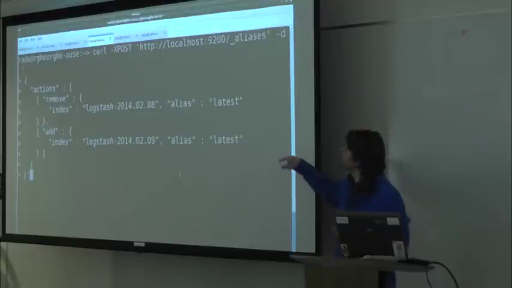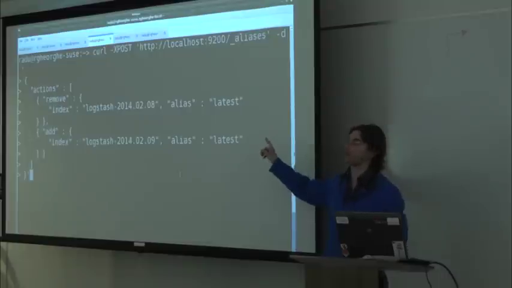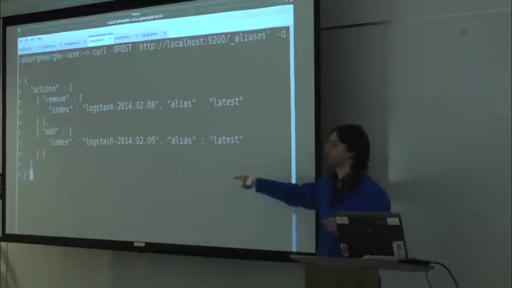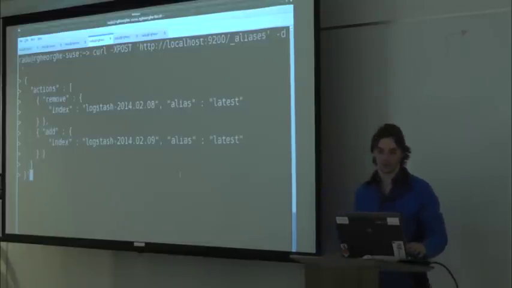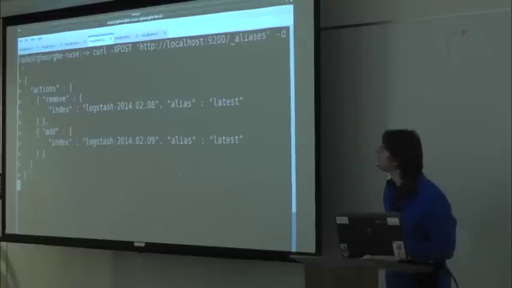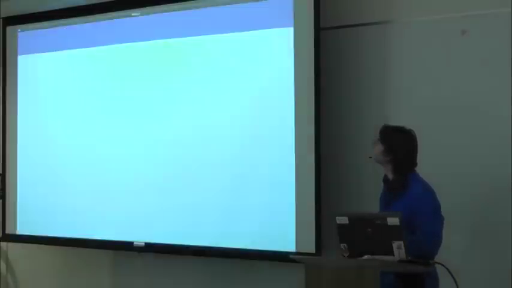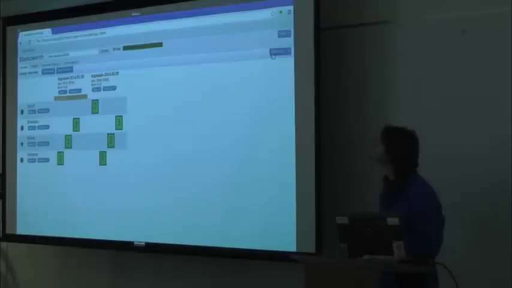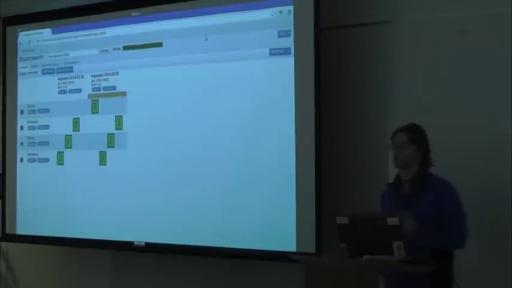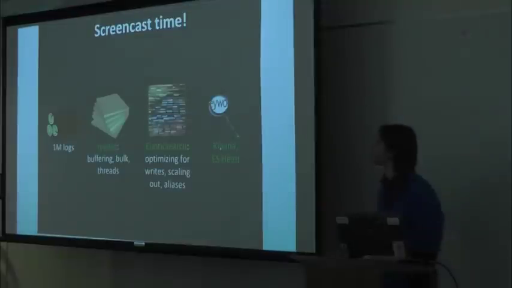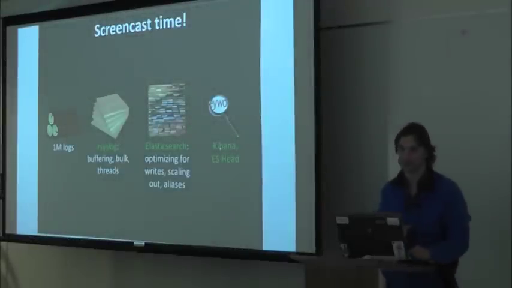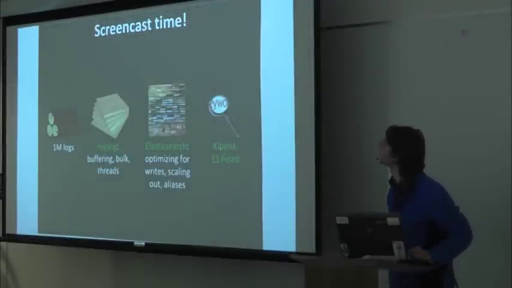The operation basically consists of removing the alias that was pointing to the old index and putting up a new alias that's pointing to the new one in the same operation. So now the alias is pointing to the new index. And that's pretty much it.